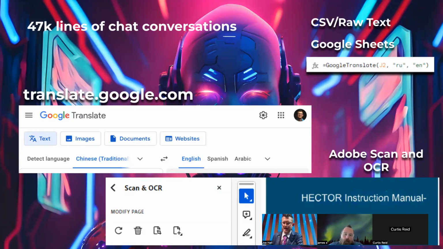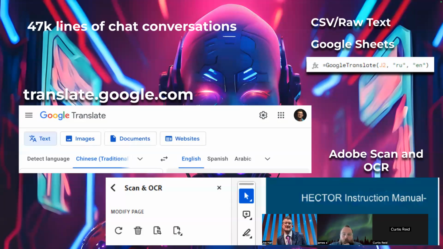Google has been very helpful with their translate docs. So initially we started using Google's OCR for the images. Everything is in Chinese, so we had to figure out how to translate that. So we used the OCR to translate some of the image docs. And then for the larger data sets, we found there was a limitation where they stop you at 3,000.